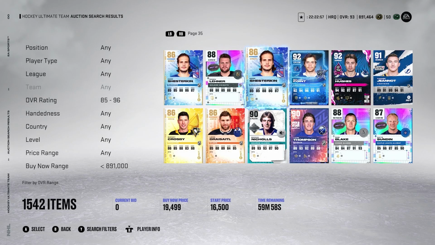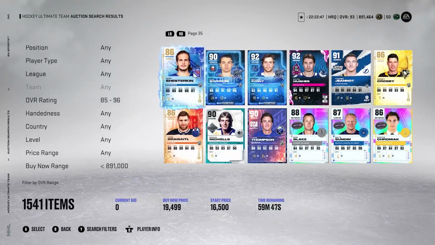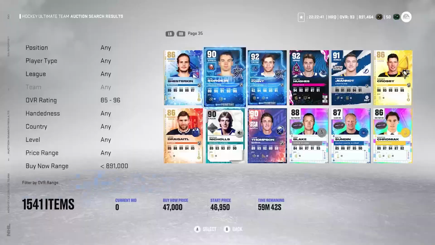So other Shesterkin just went up. So yeah, again, people were trying to show their Shesterkins apparently today. Sorokin just went up. A lot of goalies. I mean, what is this, the goalie market right now? This guy must be running the market here for goalies. But that's really the key, guys. I mean, just keep working the market. It's a huge way to earn coins, to get a better team.